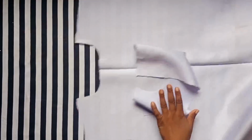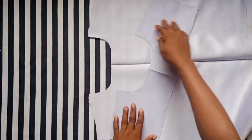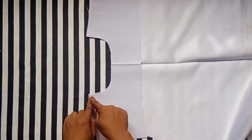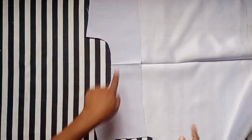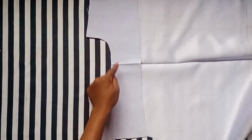So to do this, I would go ahead and place the right side of my piece over on the right side of the fabric together, and I would go ahead and stitch it. So this is what it's going to look like when you place this, okay? So I'm going to go ahead and stitch this by 0.5 inches or 0.2 inches depending. All right, so I'll go ahead and stitch my neck like this, and then I would do the same thing for the back piece, okay? So just take it to the machine and stitch it round as so.